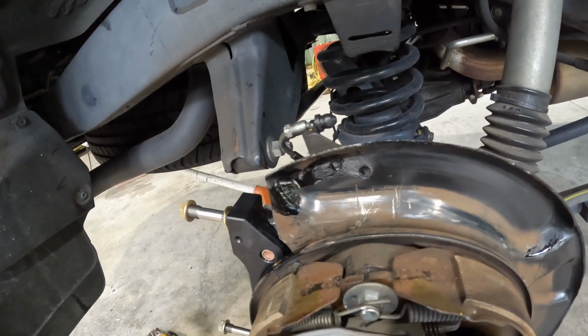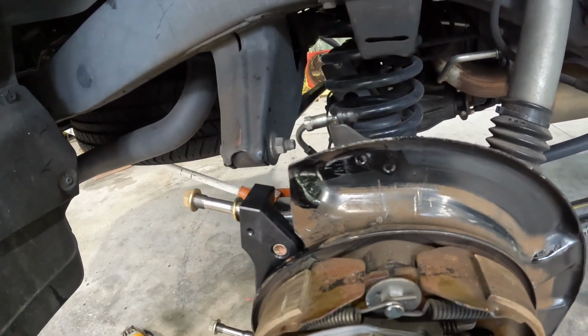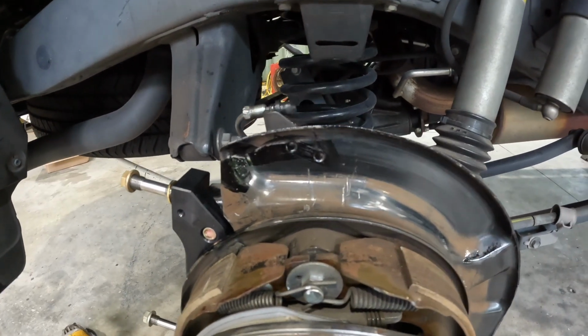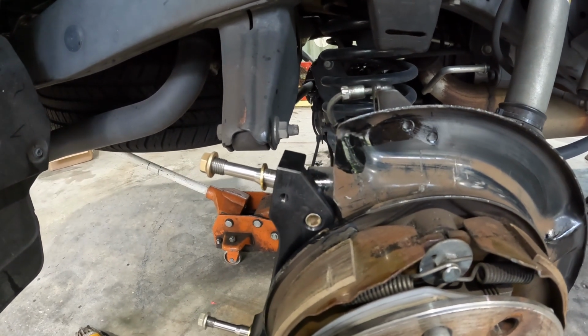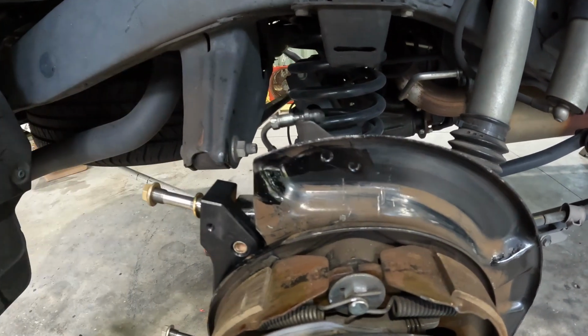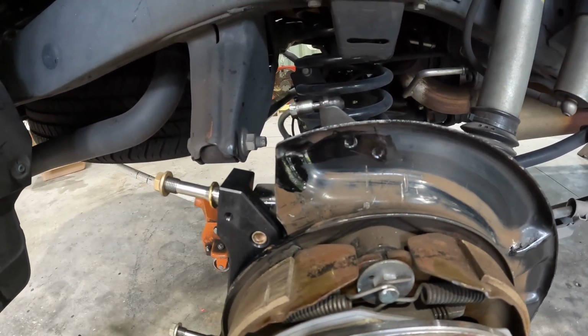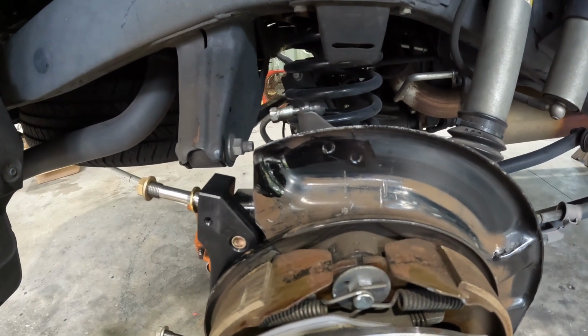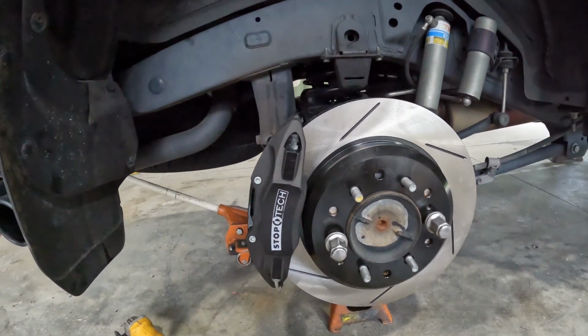So at this point, we got to put the disc on, load the caliper, and place the caliper on after the new disc is in there. And then put it on the brake line, and this side will be done. That'll only leave bleeding the brakes, which I'm probably going to do tomorrow. I'm losing light. We have completed this with the exception of bleeding it. I'll show you the completed project at this point.